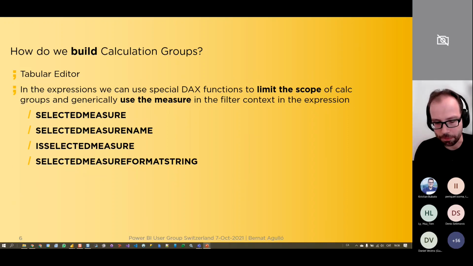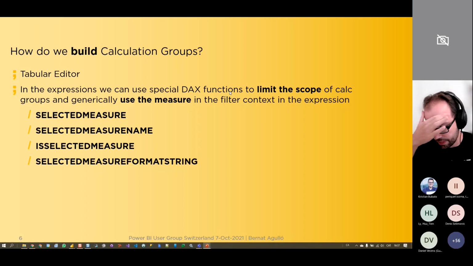So some people might be worried because I said that I would replace the measures. And it's true, but the good news is that we have some special functions that allow you to return to what you had. Whenever you use selected measure, it's like a placeholder that will take the measure that is actually in the scope and put it in your expression. So if you don't put anything and just put selected measure, then you do nothing. But from there you can build whatever you want. Selected measure + 1 if you want, anything.